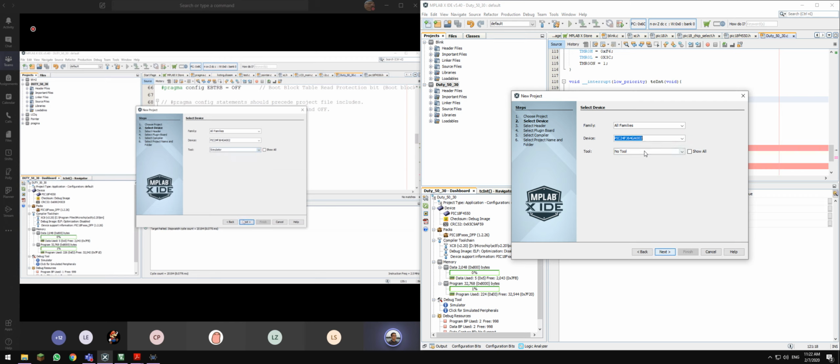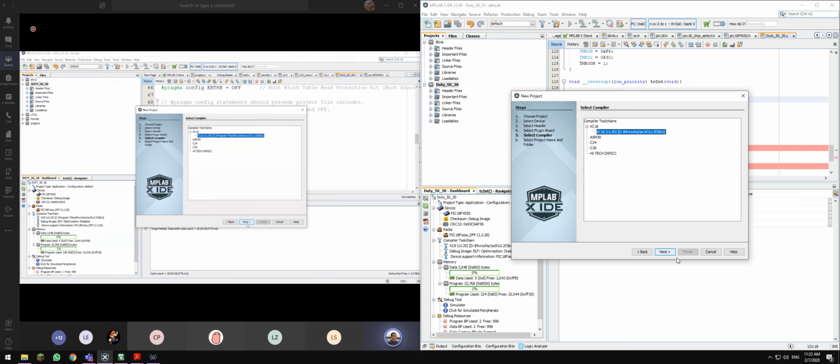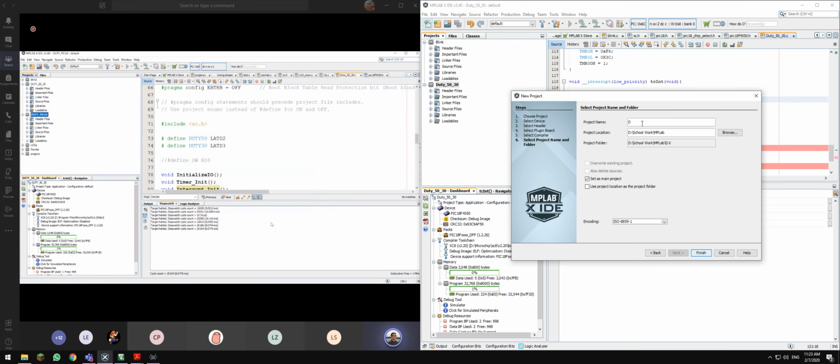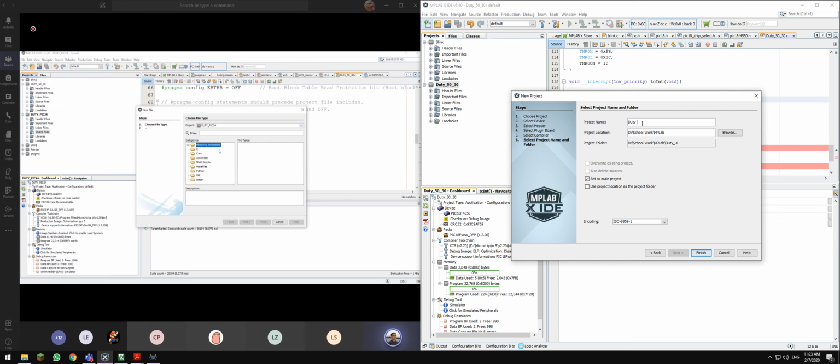We're using the simulator. Next. You are XC16 because it's the 16-bit C compiler. Next, and finish. Same thing, I create a new file, C code, duty_pic24, finish.